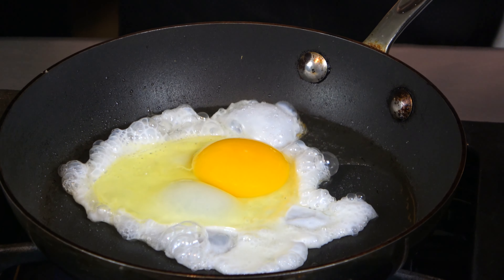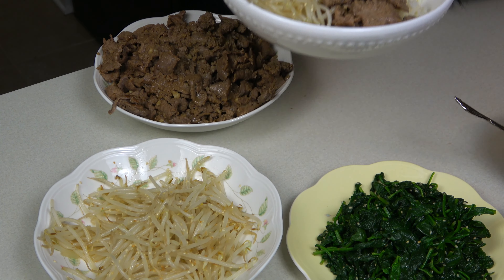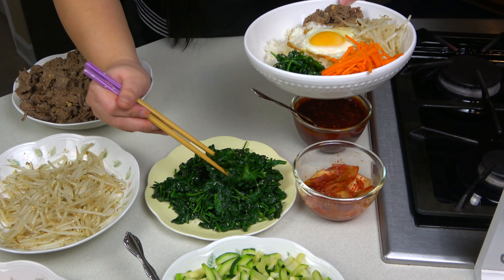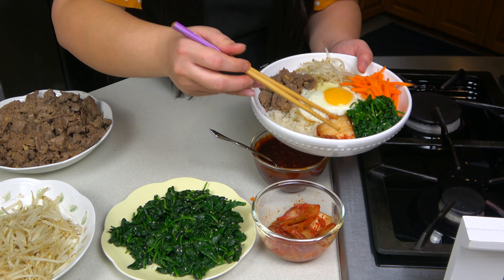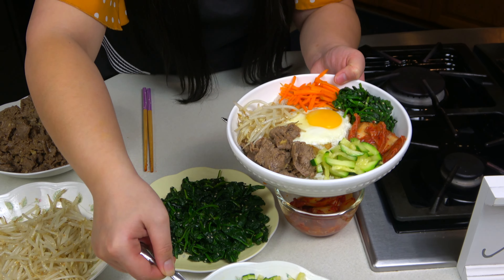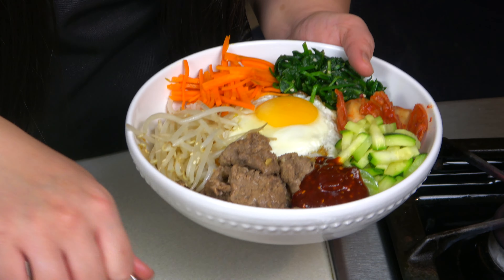Last but not least, a beautiful sunny-side-up egg right before serving. Here comes my favorite part — assembling this colorful dish. I start by placing the egg in the center of a bed of hot white rice. I highly recommend using Japanese short grain rice; otherwise, jasmine rice is also a good choice. Then I put a little bit of everything in the bowl. Doesn't it look so yummy? It's such a beautiful and healthy dish. I know there are a lot of ingredients and preparation, but I promise it is definitely worth your effort. Bibim means mixing and bap means rice in Korean, so you gotta give it a nice good mix before your first spoon. It'll be full of different flavors and textures, all going so well together thanks to the chili sauce. Just make sure everything is well combined, and enjoy!